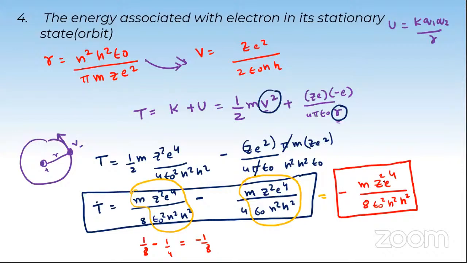Okay, cool. So I hope you're clear with the formula. The derivation is very simple. Total energy is equal to half mv square plus potential energy k q1 q2 by r. Put the expression for velocity and put the expression for radius. Solve the equation, mix it, solve it. You get the final answer. Simple. Okay. Am I clear?